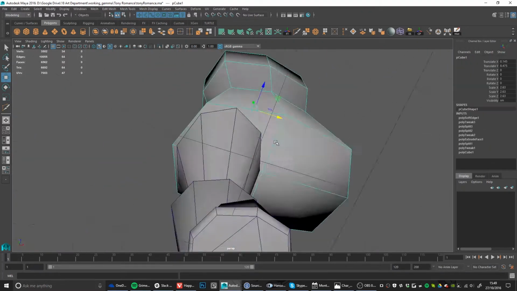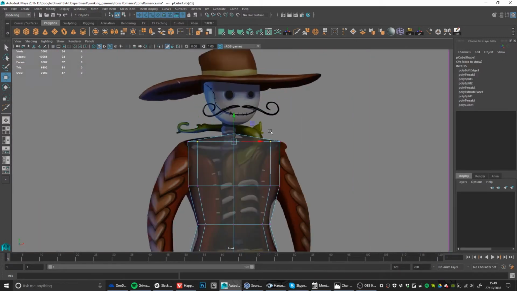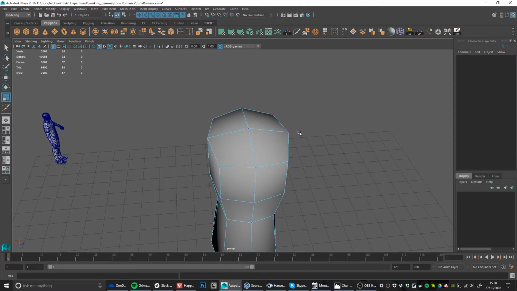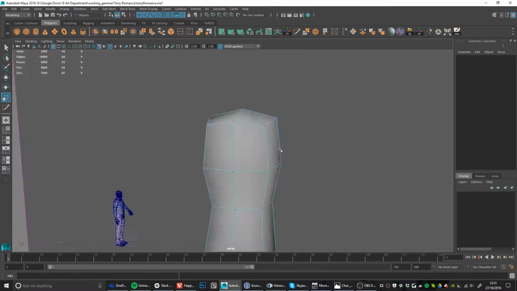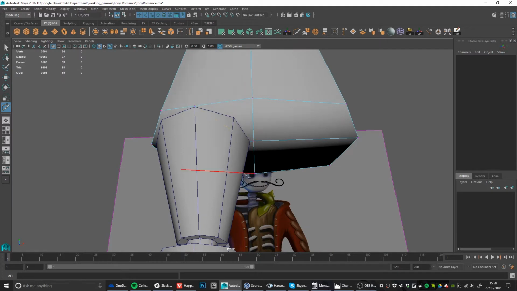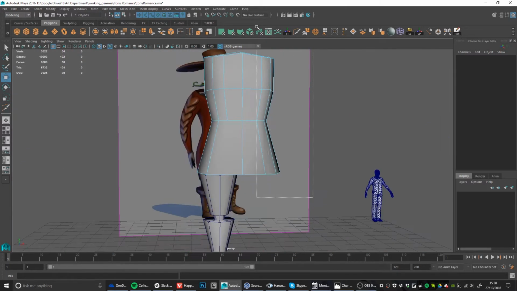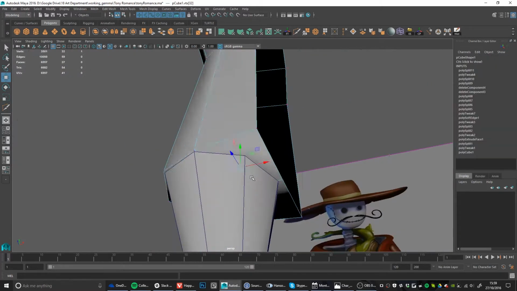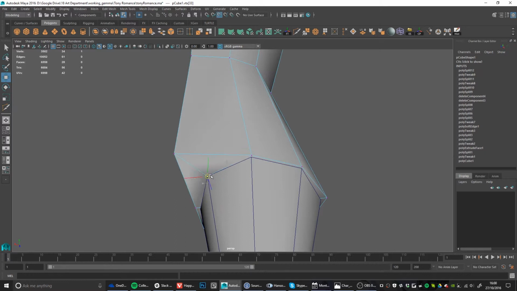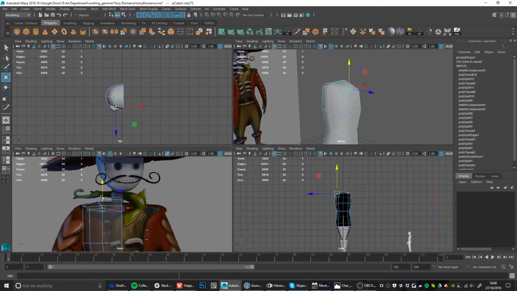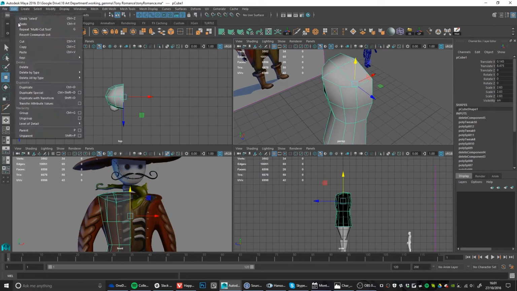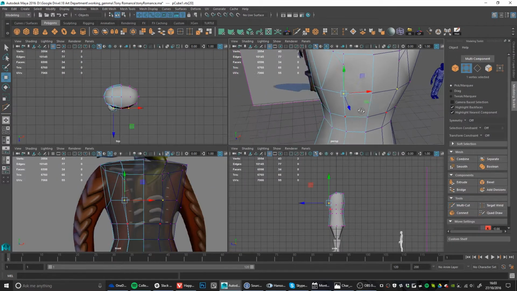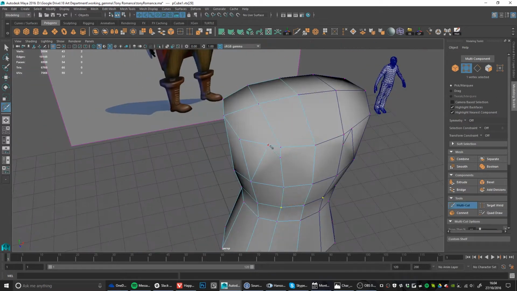I'm careful to not add too many as I go, and whenever I do things like this, I always take away some edge loops that I know I don't need. So you kind of do a bit of both, trying to keep it a certain level of simple. Don't worry too much about the topology at this stage, because you can fix it later. At the same time, try not to forget if you leave any n-gons. N-gons being polygons that have more than 4 sides. Be careful with those.